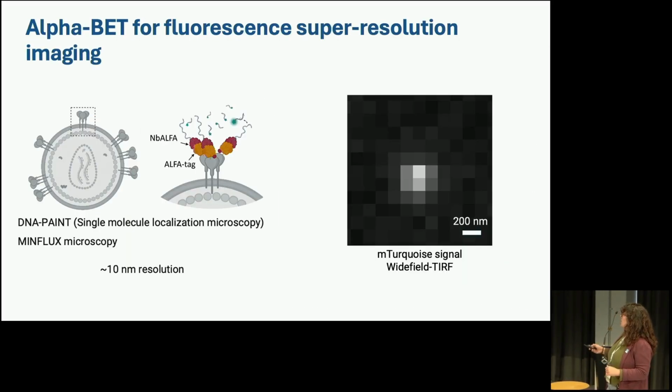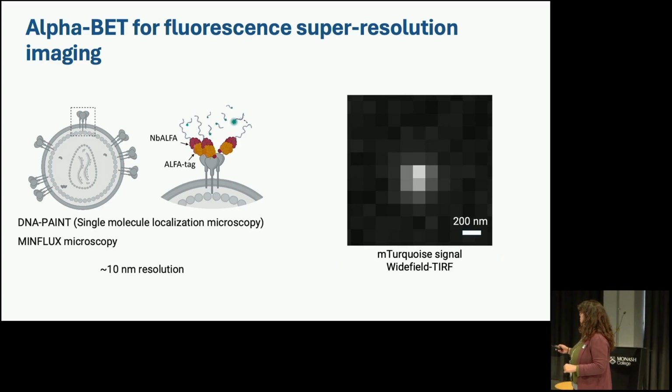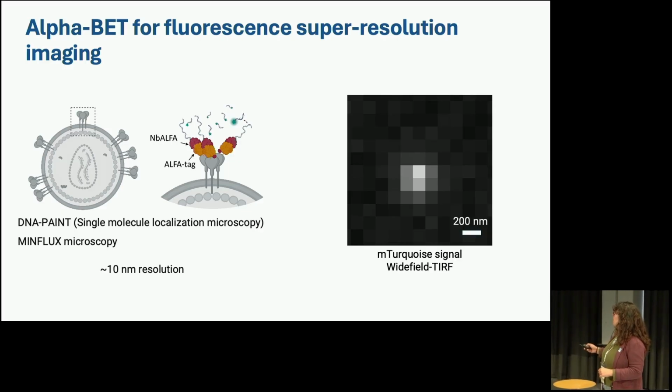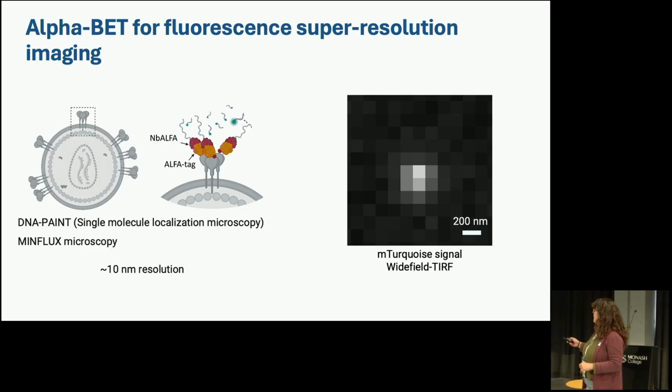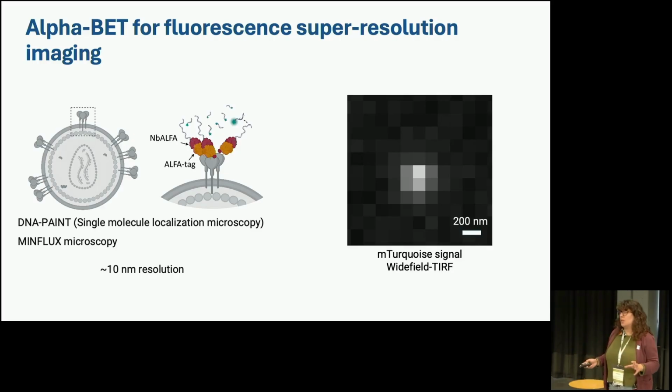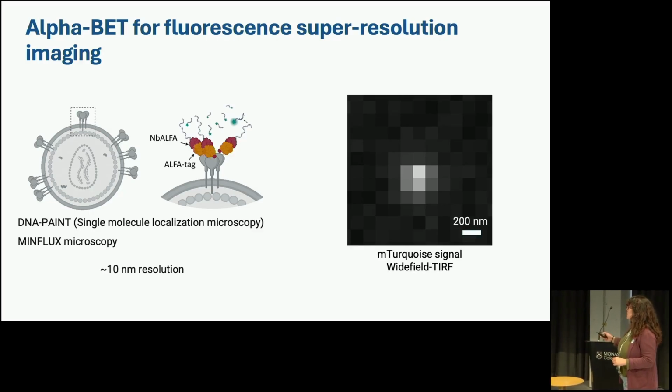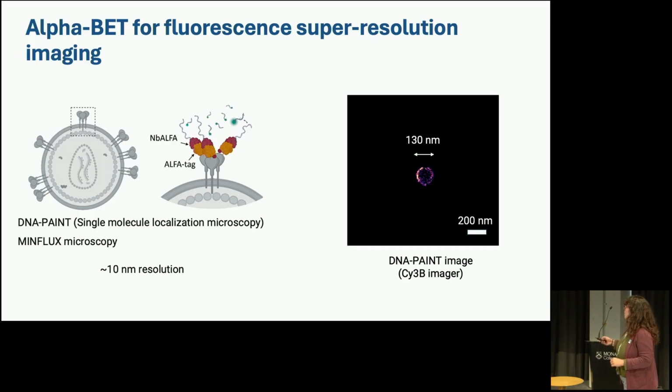Okay, so our system is something like this. We have our sphere decorated with the envelope glycoprotein. Each of the GP120 is labeled with an alpha tag. Then we add an alpha nanobody with the DNA strand, and in solution, we have the complementary DNA strand binding and unbinding, so we'll have our single molecules. So we go from an image something like this of the system to something like this, where you can see that we can measure this.